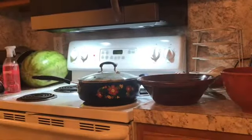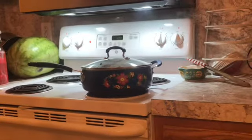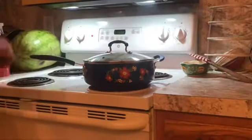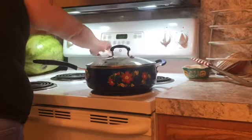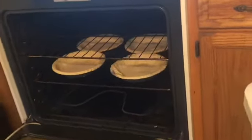Our pasta should be done. Oh, I need a bigger kitchen. Yep, I do. I need a bigger kitchen. Oh, I hear you. Okay. I'm gonna clear it off, but I'm gonna put it back on 350. The puppies are playing with a tennis ball. I put a tennis ball inside, and the puppies started playing with it.